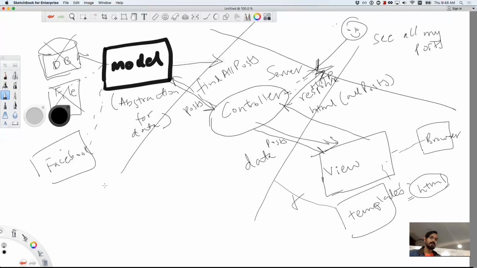Right, and the other thing in Express apps is you automatically get that separation because of the folder structure. We already have the views folder. We already have the routes folder, which is essentially the controller, and you're used to adding a DB folder, but instead I'm suggesting people create a models folder. And then inside that, you can have a DB folder, which is like an implementation detail for your model.